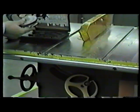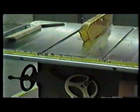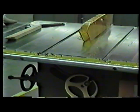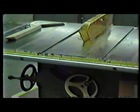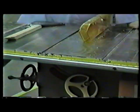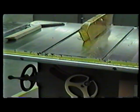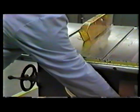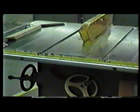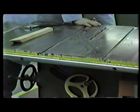Now, if we have to replace the blade or put the dado on, we need to do a couple of things. One is to turn the machine power off. I'm not talking just about our little on and off button box here in the front. We go to the back or the side of the machine and find where the other switches are, and they're usually down by the base, and we turn those off. We make sure those are off, because we don't want somebody to come up here and accidentally hit the button and have the machine come on. So we turn those off, and then I'm going to have to take the guard and back it off a little bit.